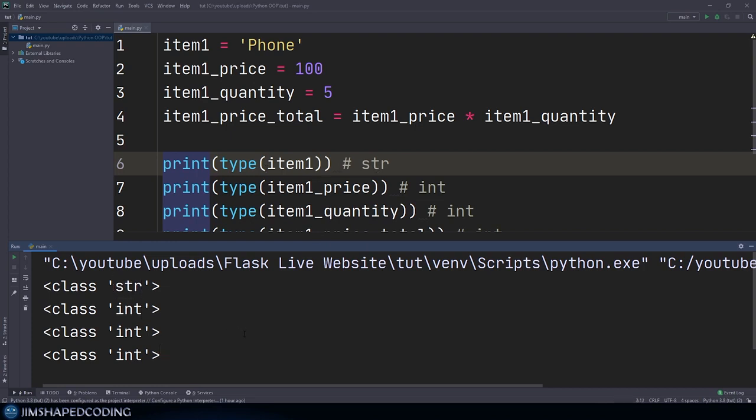So in the Python programming language, each data type is an object that has been instantiated earlier by some class, and the item1 variable has been instantiated from a string type of class, and the price, quantity, and price total have been instantiated from a class that is named int, meaning integer.